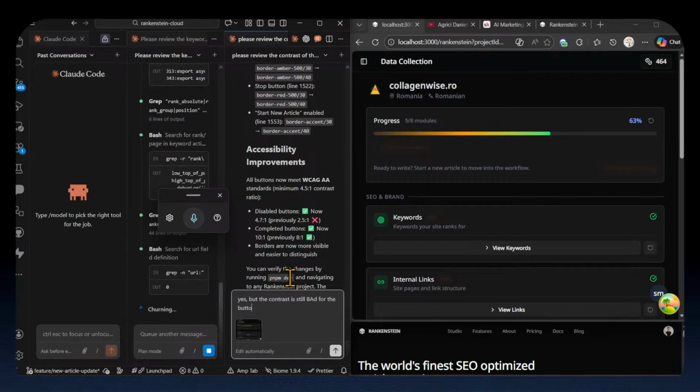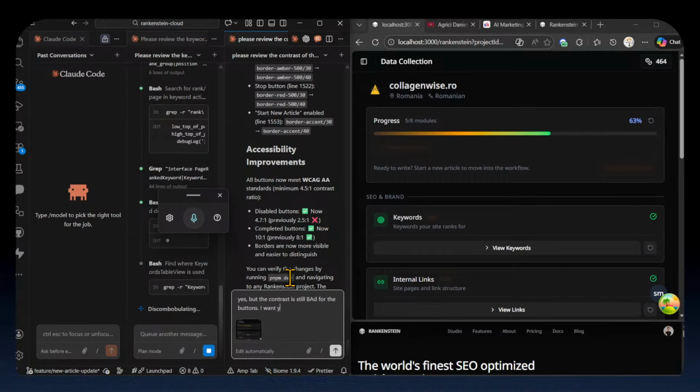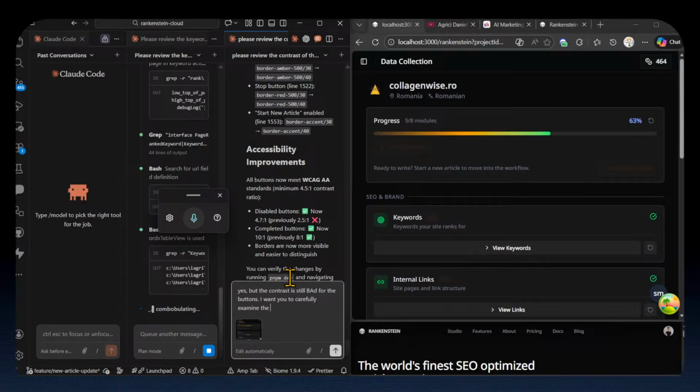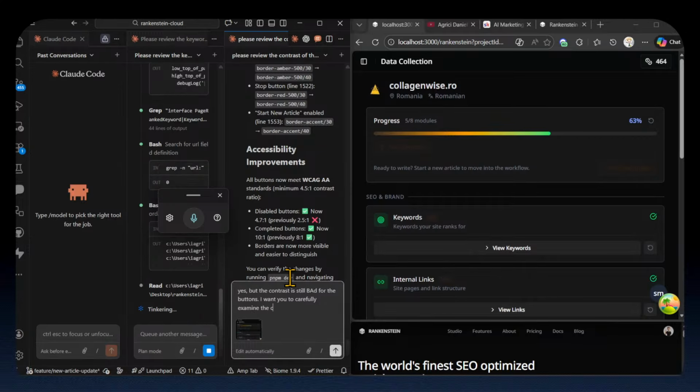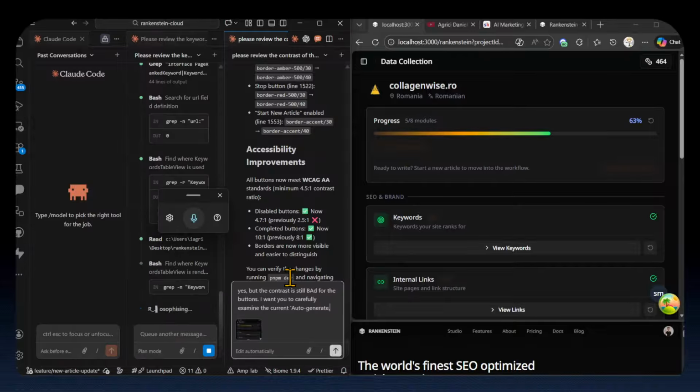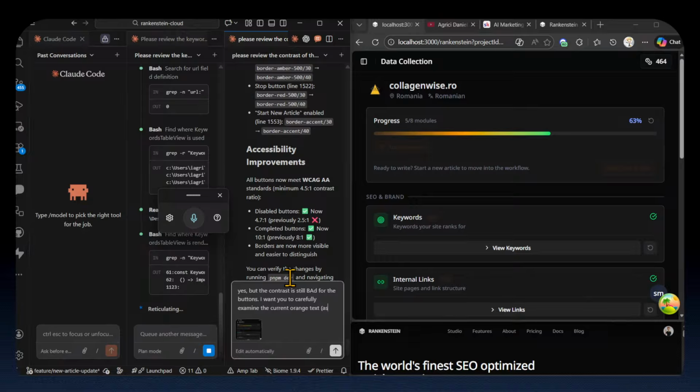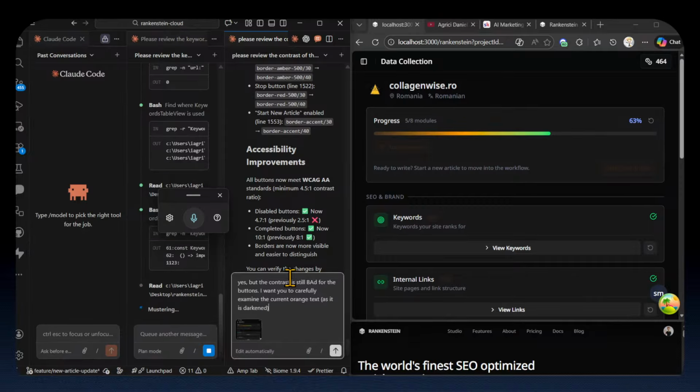for the buttons. I want you to carefully examine the current auto generate, and here say the current orange text as it is darkened, and I can barely see the text.